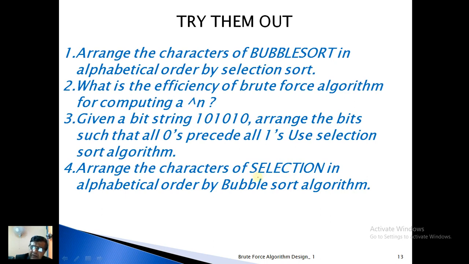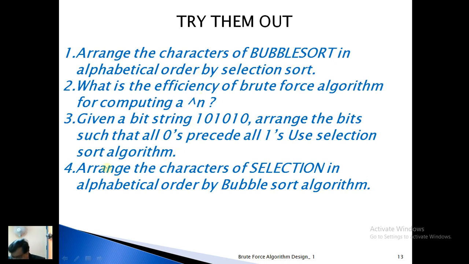in such a way that S alphabetically should come to a greater location, alphabetically superior when compared to E, like that. You can do it directly also, but anyway, the positional value of all these characters matters when we try to arrange the alphabets of selection in alphabetically increasing order. The same is the trick when you arrange the alphabets of bubble sort using the selection sort technique.